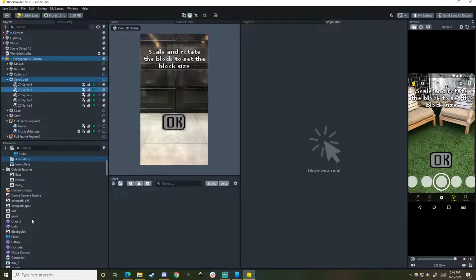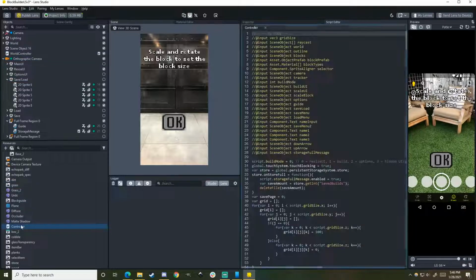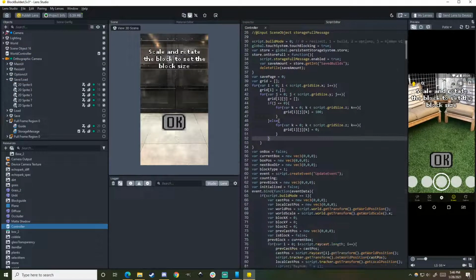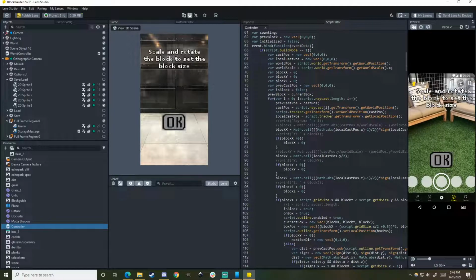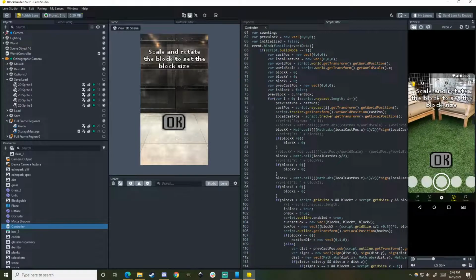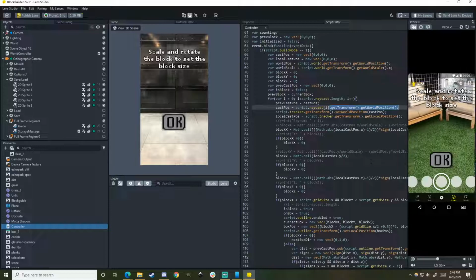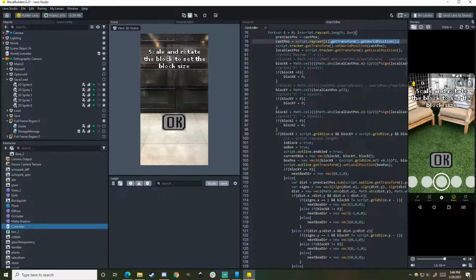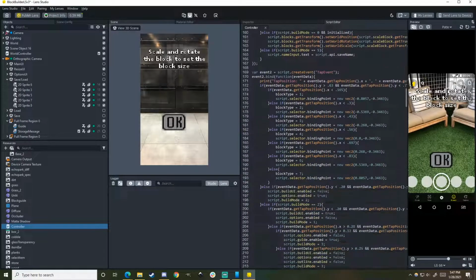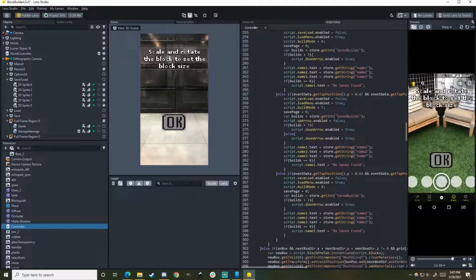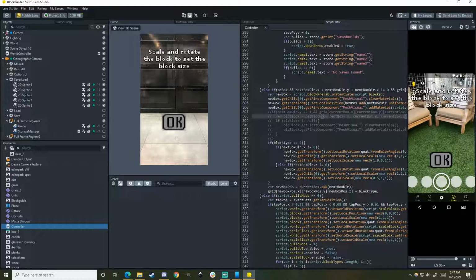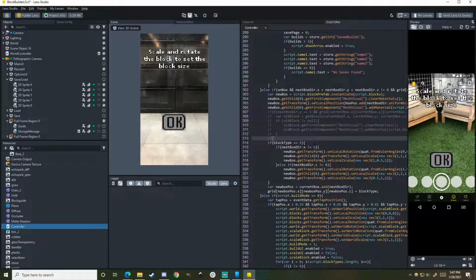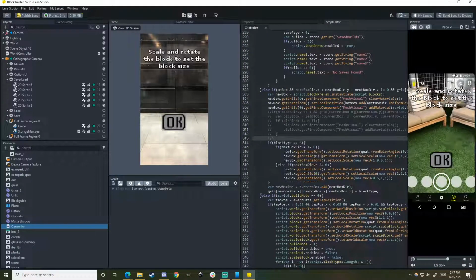Let's see, where is the main script? Here it is. So most of it is just normal JavaScript, but then you've got the different get transforms and stuff like that. I'll talk a bit more about that later. It's got nice highlighting and also code completion, which is a fairly recent addition.